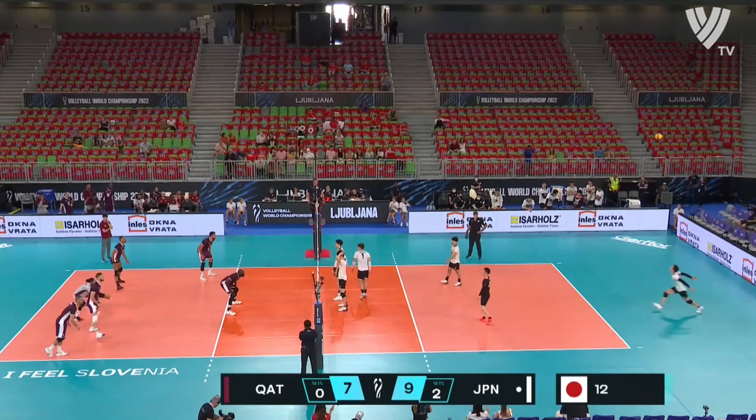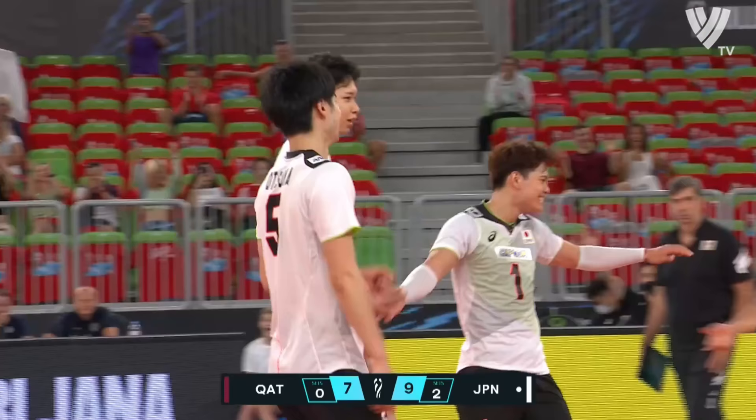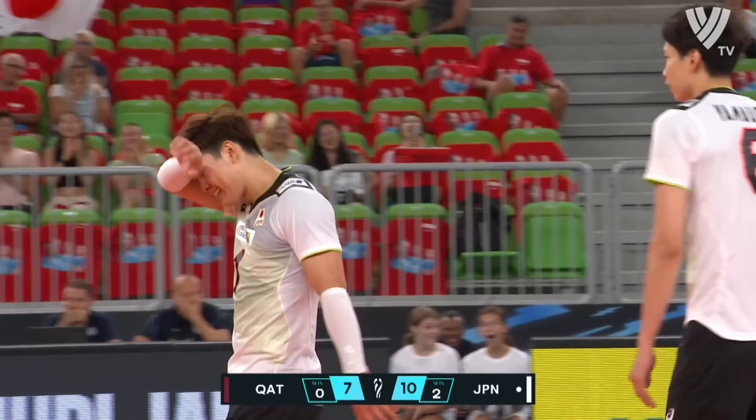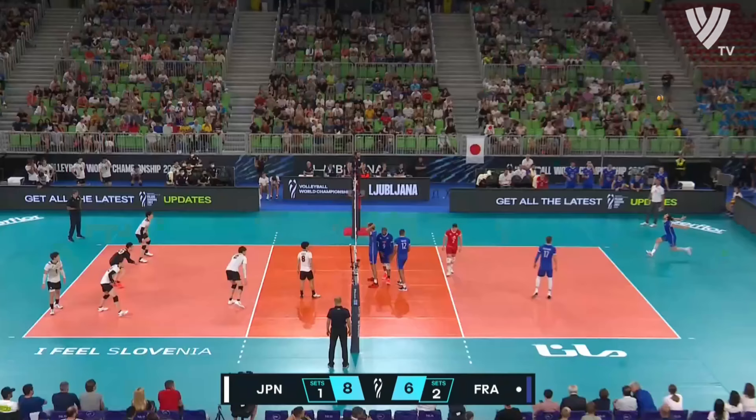Got to be a side out here. Stavanovic sends it all the way over to Uglav. Two blockers there reading that one. Some razzle-dazzle from Ran Takahashi — the set-up. Nobody was expecting that. This happens a lot more in volleyball around the world where a setter gets a dig, a non-setter comes in like they're going to attack, and then at the last moment — you know, he's got an ace in him.